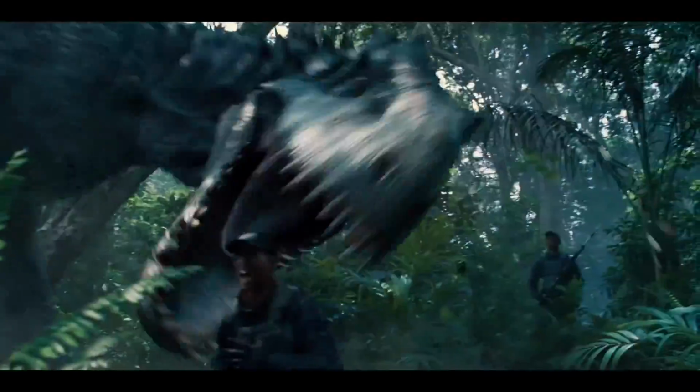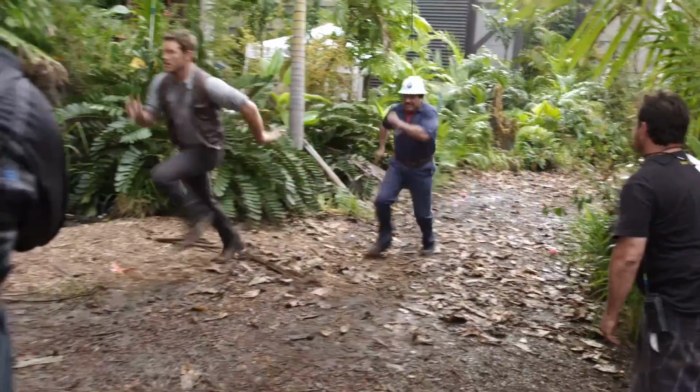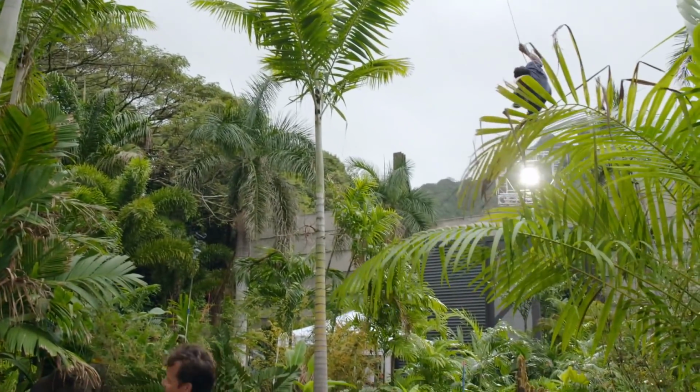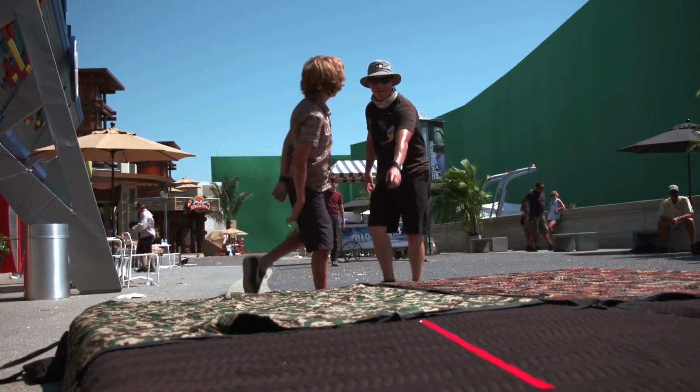ILM's going to go, no, he's going to be over there. We're going to move him this way, and then he's going to hit you here. And so definitely a collaboration with them. Go! And that's a little bit of the hard part because you're interacting with something that's not there. You're a little dizzy, though. Yeah, you'll be all right. And so a lot of the stuff we did was trying to recreate how a body would fly if it got hit by a dinosaur and all those aspects that nobody really knows and just kind of trying to create it.